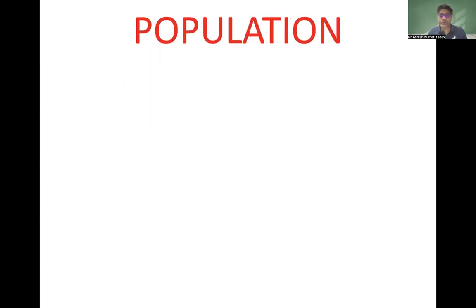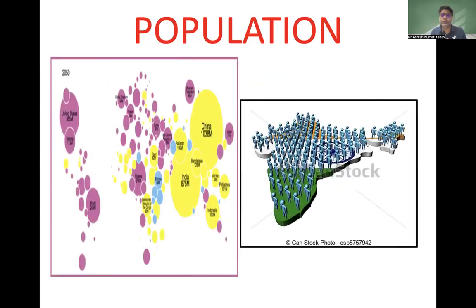Now, population. Look at the image. On the left-hand side, we have the global map. Here, you can see some Asian countries, some European countries, some African countries. It's a global map. And for this global map population, India can be one of the samples. So the population is the globe and the sample is India.